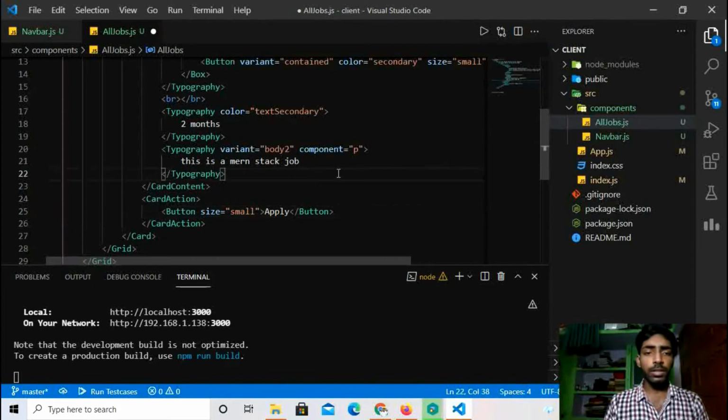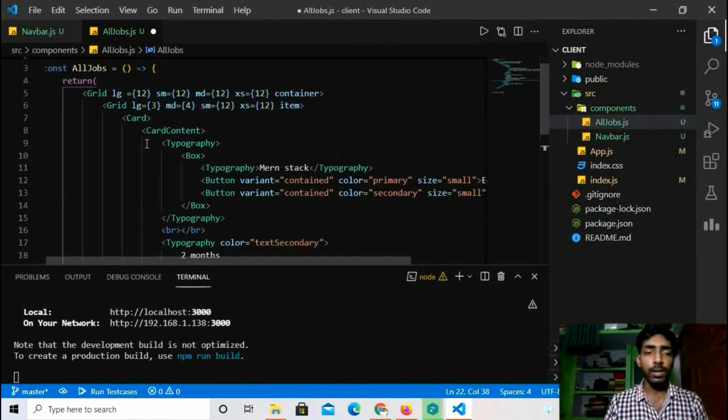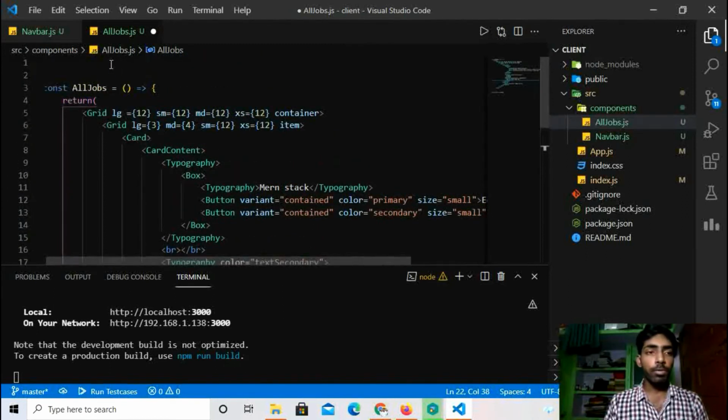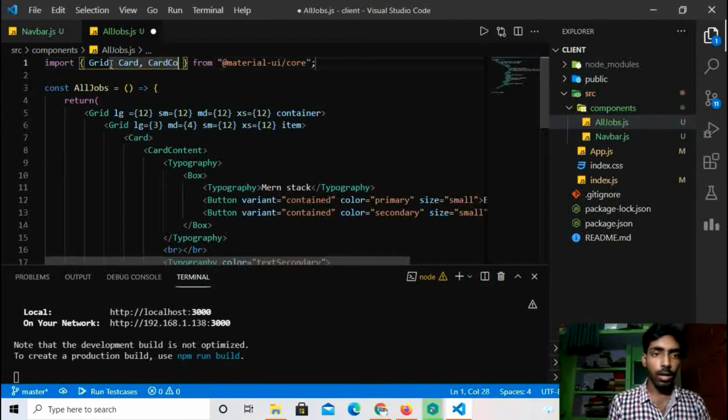Now we will get many errors because we have not imported card content, typography, the Material UI parts will give the error. So let me just quickly import this from Material UI. So import what we need first, grid, then card, then card content, right?